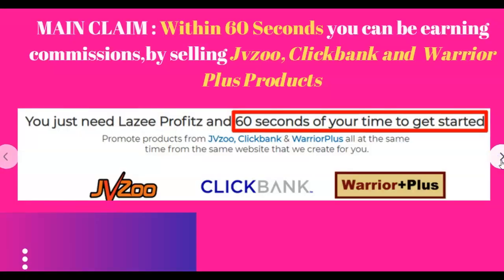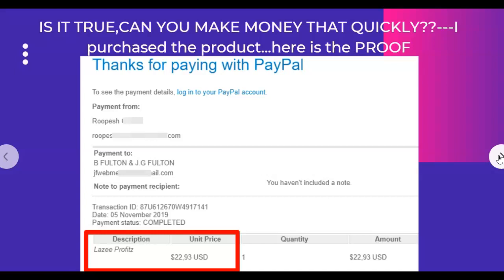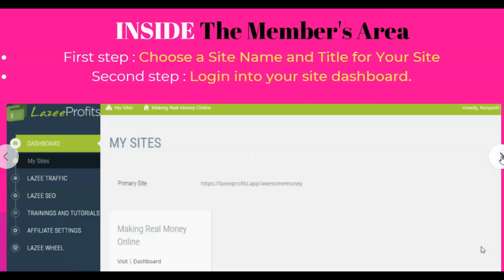So one of the main claims on the website is that within the first 30 seconds you can be earning commissions by selling JVZoo, ClickBank products and Warrior Plus products. I decided to buy this product myself to see if it's true and can you really make money that quickly. This is a proof of purchase that I've made. So now once you're inside the members area, this is what the dashboard looks like. And what you first have to do is you have to choose a site name and a title for your website. And then the second step is, once you've done that, then you will come into this dashboard area, and this is what it looks like.